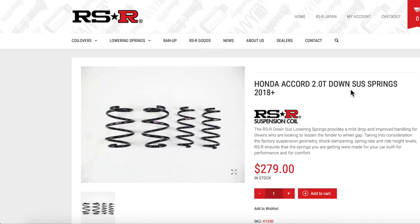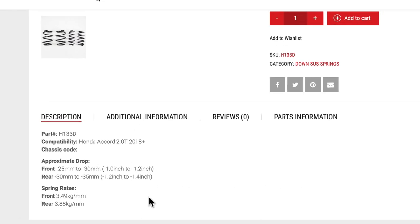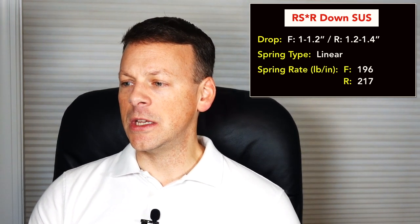So the next one is the RSR Down Sport Springs. And jumping to their website, RSR, right here. So they retail at $279. Now I found them for $265, so not a huge difference, but I didn't go scouring the internet. As far as the drop, the front ranges from 1 to 1.2 inches, the rear is 1.2 to 1.4 inches, and then the spring rate conversion for the RSR is 196 pounds per inch in the front and 217 pounds per inch in the back.